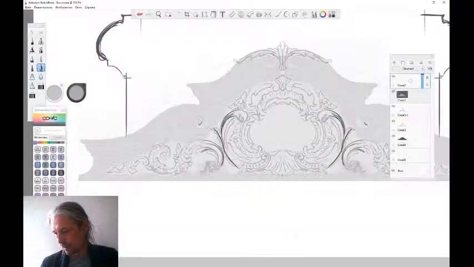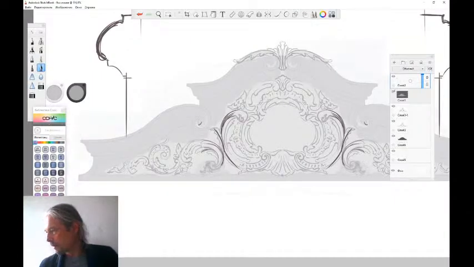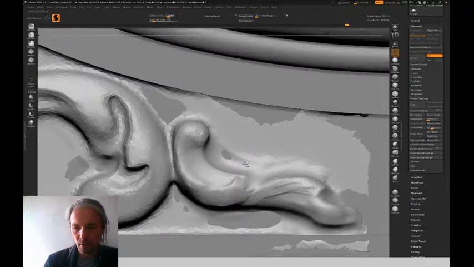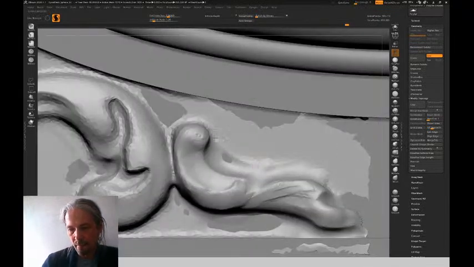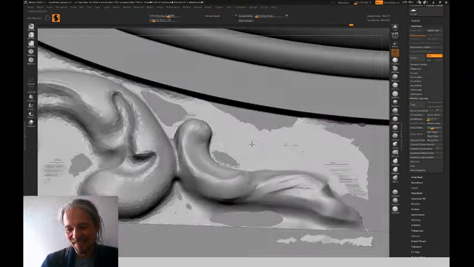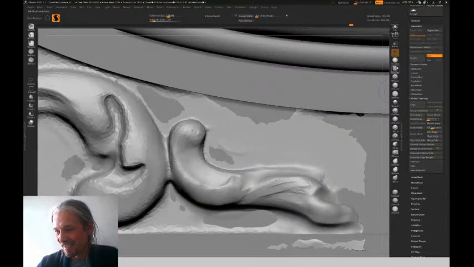Oh, what time is it now? Okay, we have already almost 2 hours. Don't know why, but I love to sculpt from this side. And ZBrush has a function, mirror and weld, in the opposite direction.